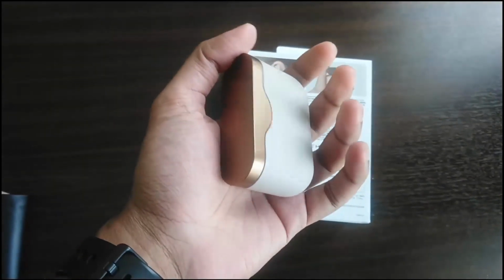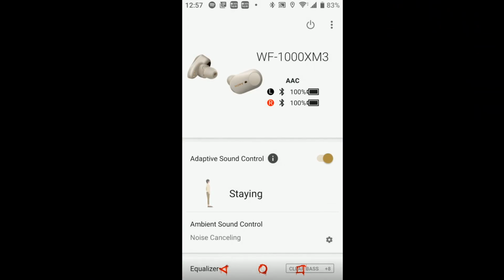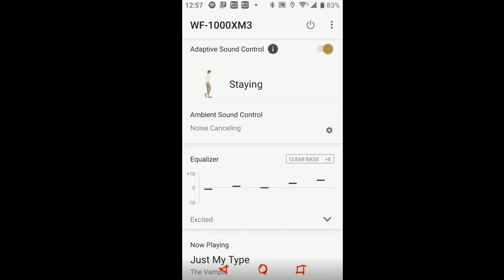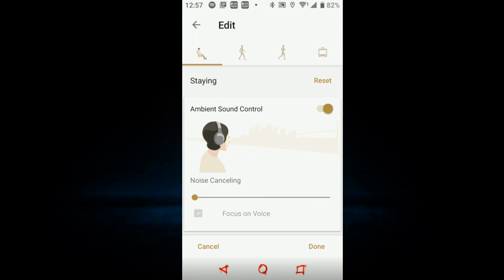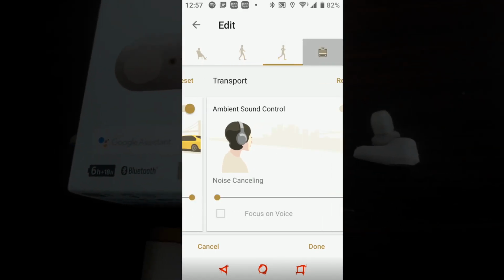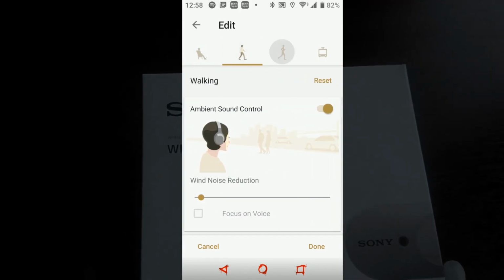But there's also another thing that's awesome in this: it has the automatic noise cancellation adaptive sound control thing. So I usually set it to be able to hear ambient sounds while I walk or run, and total noise cancellation while sitting. That does somehow find out when you're going on a transport, and it works pretty damn good. It detected it every time when I went into a bus or a train, and the noise cancellation is really good.